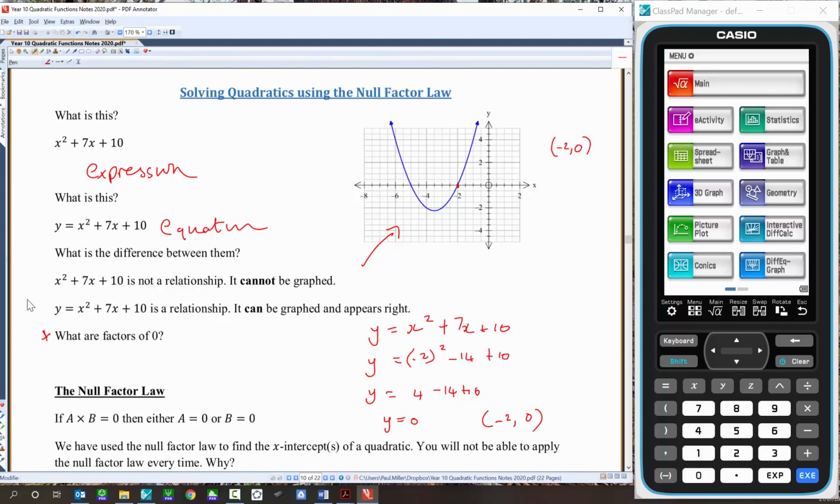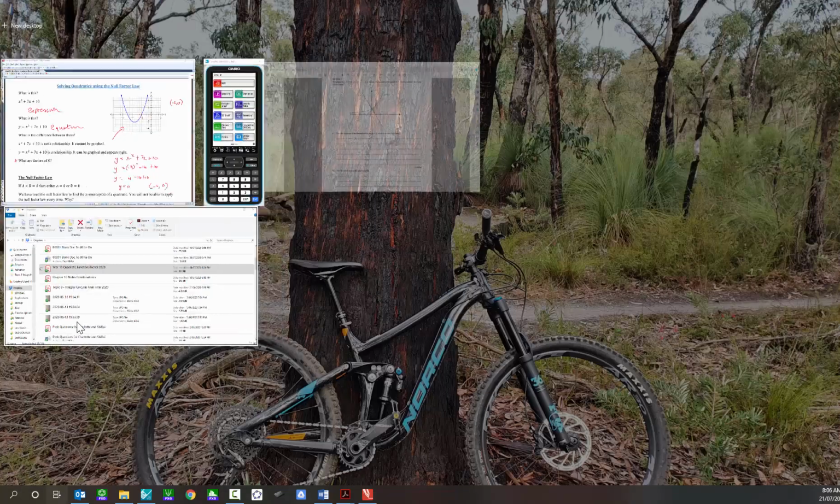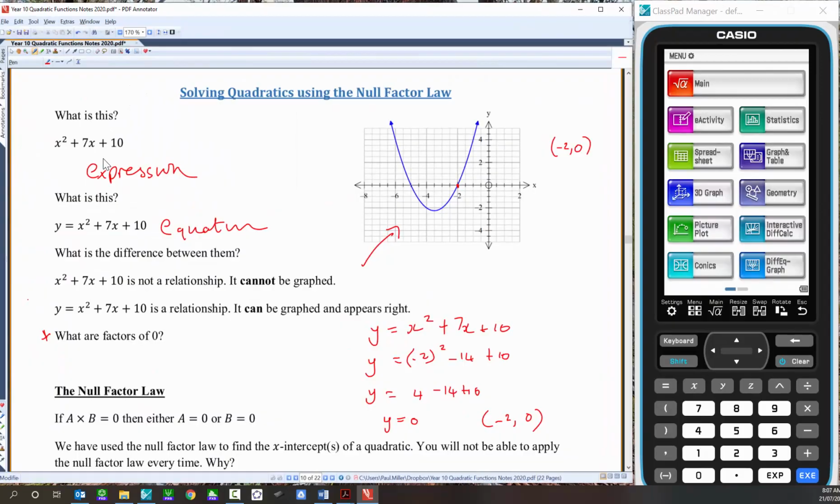All right, now this seems a little abrupt to go straight to this, but what are the factors of 0? Okay, so let's have a look at the factors of 0. Well, how can I make 0? 0 multiplied by 3, that equals 0. So there are two factors of 0. 0 multiplied by 10 is 0. 0 multiplied by pi is 0. 0 multiplied by the very unattractive fraction of 29 over 67. Okay, that's 0 as well. Now, what do you notice about all the factors of 0? Every one of them has 0 as one of the factors, and the other factor can be whatever it is.